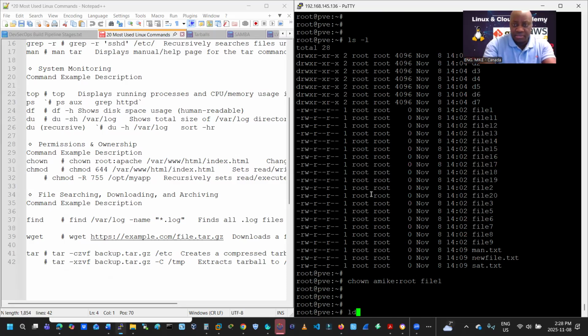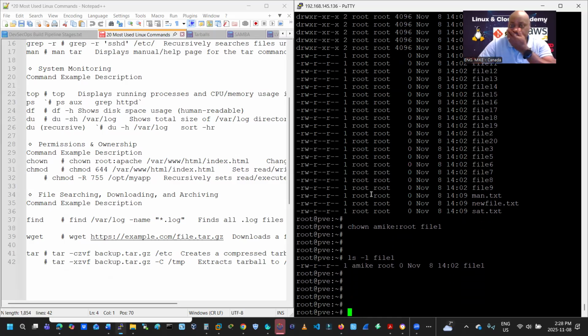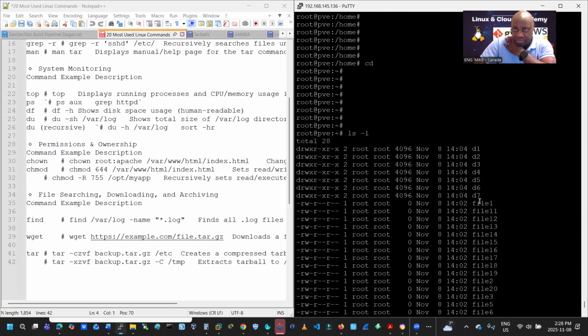So let's list file one and see. If you look at file one here, it was owned by root, and the group root.